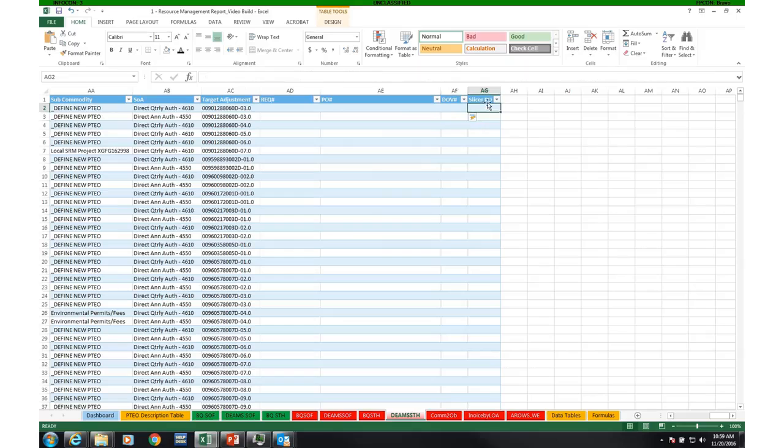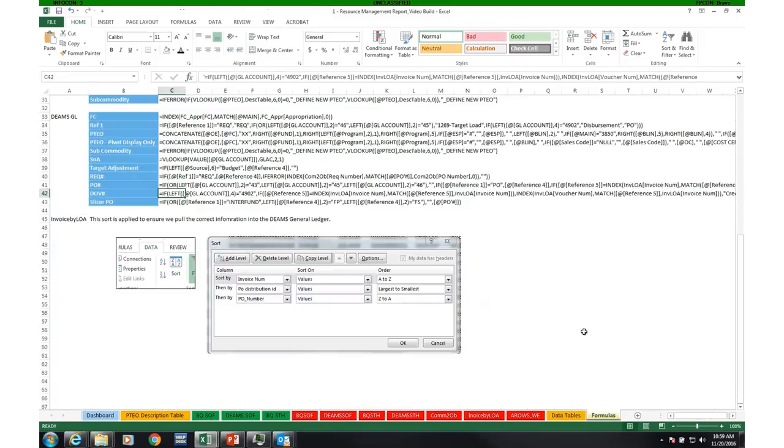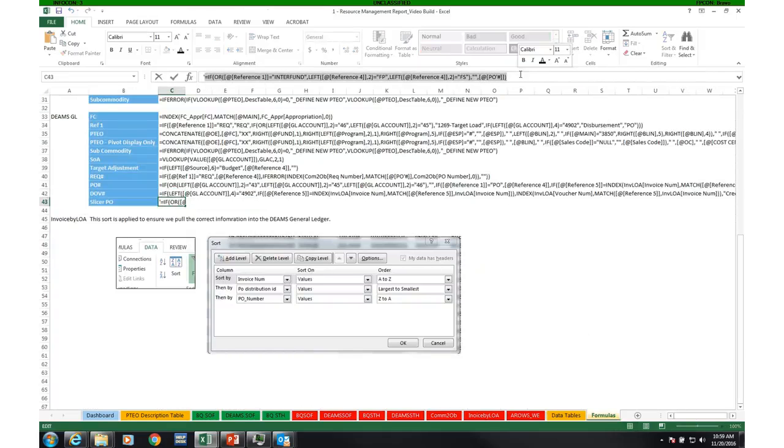Pulling them in there for you. Slicer PO, that's an extra column we added whenever we were building this, because in the reporting, if you have a slicer based on 35,000 records, well, you're just never going to use it. So what we're doing in this formula is essentially saying, hey, if this is an interfund bill, or it says FP, or it says FS, so interfund bills, FPs, supplies, fuel, those things just happen. They just are going to transact, and most of our bases, there's a whole lot of them. So what we want to do for the purchase orders, we want to see things like Form 9s, contracts and things like that.